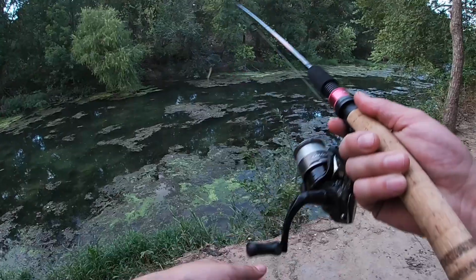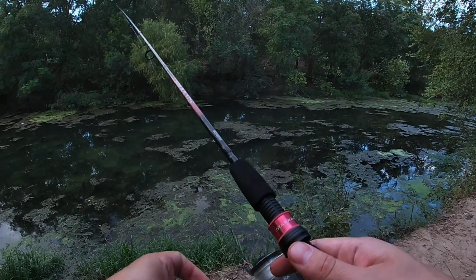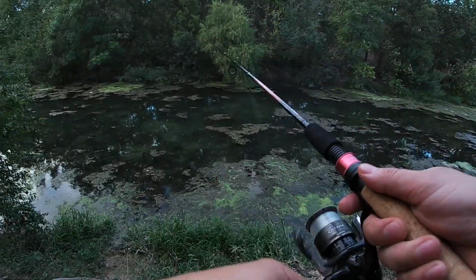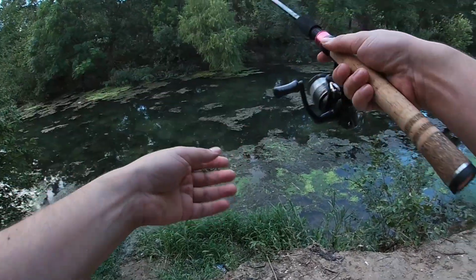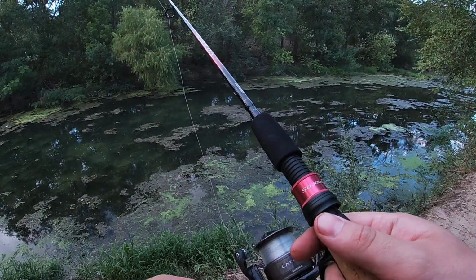Let's give it a try right here. Oh, got him. Oh my gosh, bro. He bit the freaking line. Damn it. It was a smaller fish, that's why. I need a big one for this lure. Yeah, exactly. That's exactly where I want to land.